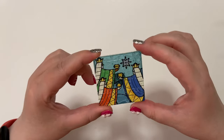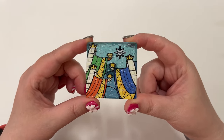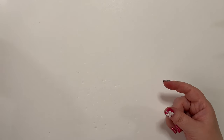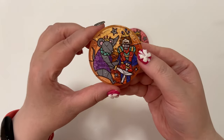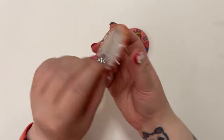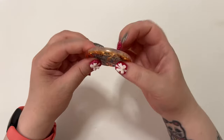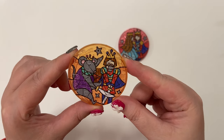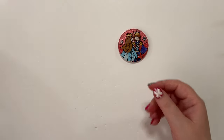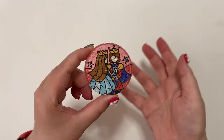And then the second one, I think this is meant to be the three kings or three wise men? But I thought that was a really nice one as well, again with that sort of stained glass look. And then we have a couple of other magnets here. We've got round ones. I can't recall again what day these are from. Like the other ones, they had the little magnet on the back and a little sort of frame that you built plastic pieces into. And again, very sturdy and strong, durable. It's quite a cute little image, but yeah, I thought that was nice. And then this other magnet here, again, a bit of a transparent background, again with the sort of stained glass look.